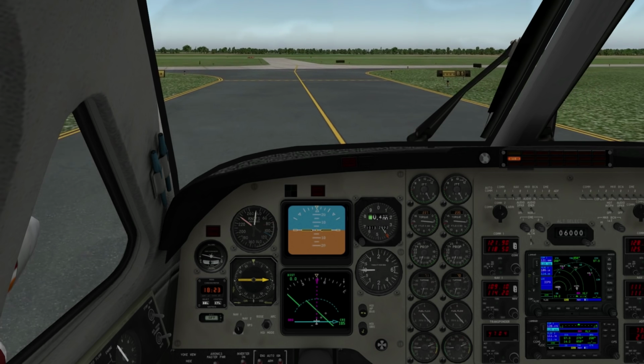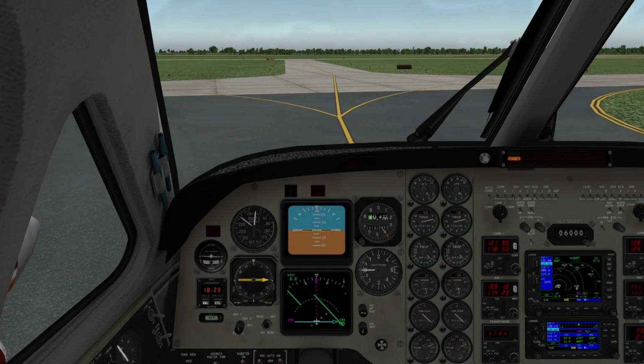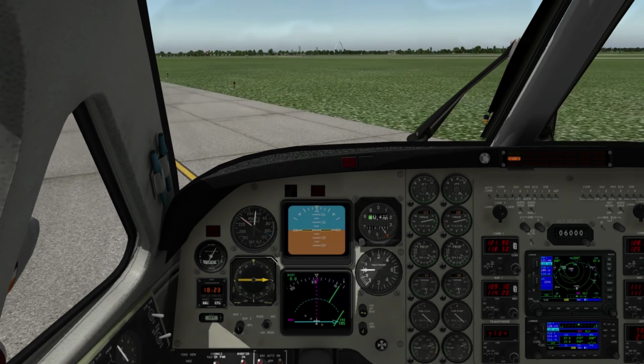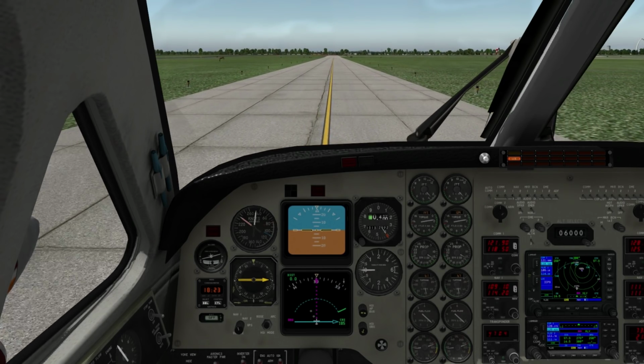Alrighty, as we're taxiing, we can go ahead and pull our mixture down to low idle like so, and we'll taxi back to the runway. This time we're going to switch over and we'll be at night, so we can do a night flight return. How about that? And there's a deer crossing the road and a train in front of us.